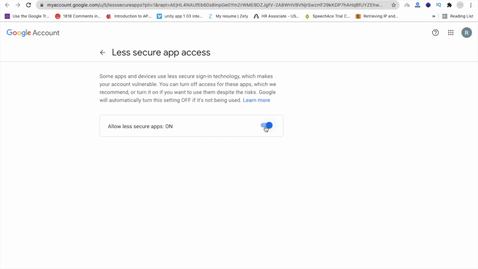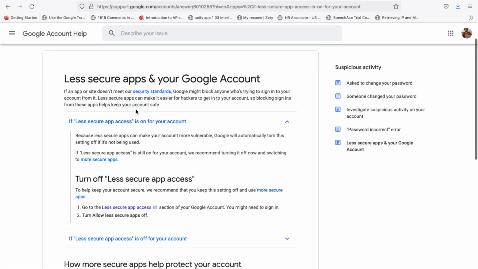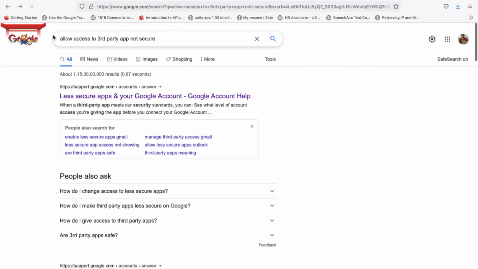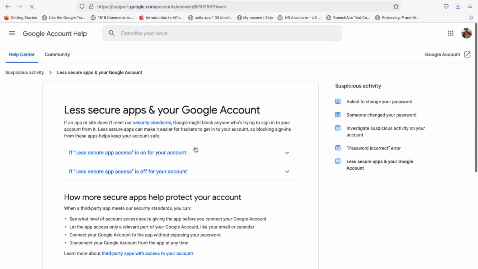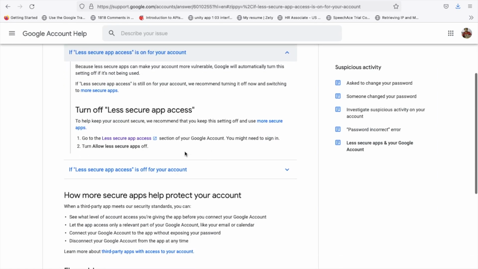By default it looks like this, off. So this will not allow your email ID to send email. Make sure you allow this, like see, do this. So how can you do that? Simply type here: first thing is allow less secure app. You have to search here, allow access third party. Go to that link, less secure. Then you have to check whether it is on or not, and you will see the less secure app access here.